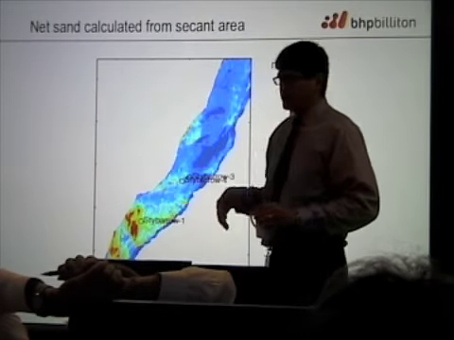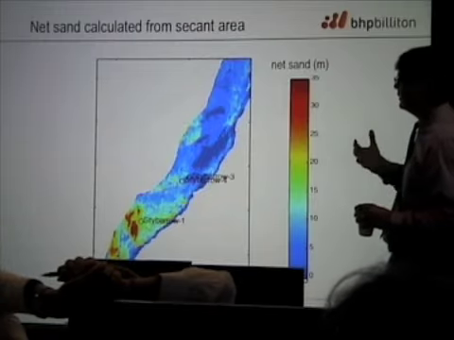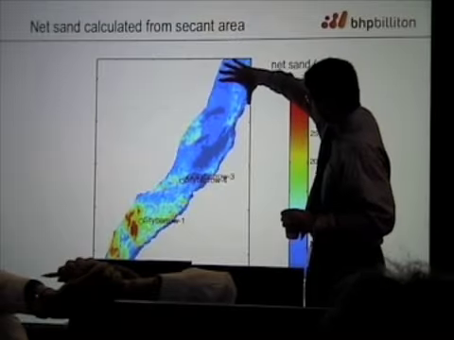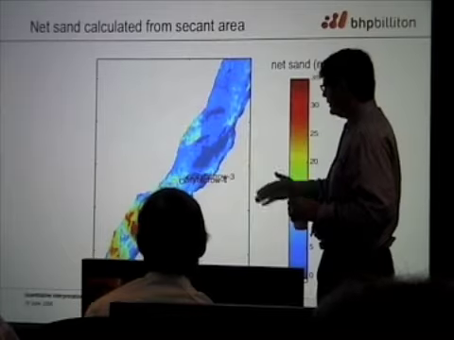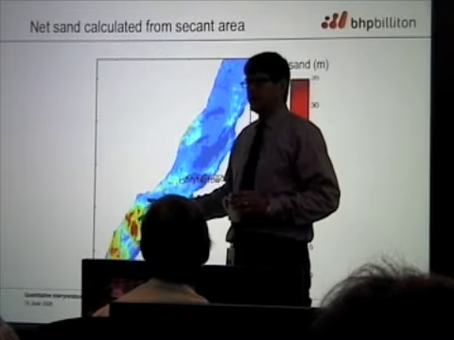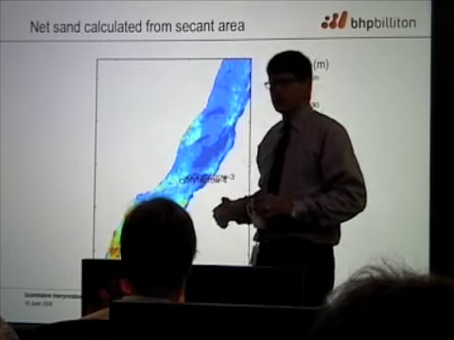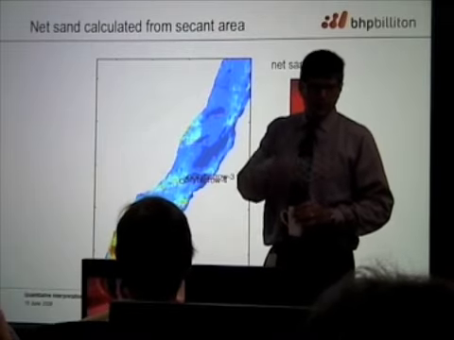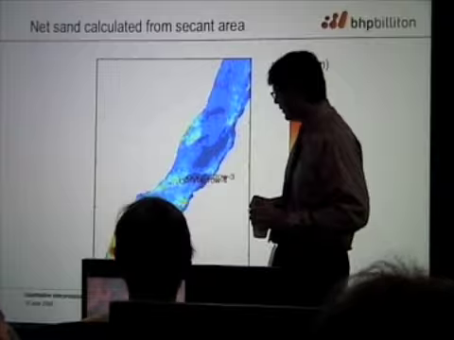Then, since we have that formula associated with how many meters of net sand in terms of the area map, it can be transformed into a net sand map. This net sand map can then be integrated to get a resource estimate, or what's called in the petroleum area a reserve estimate. And that's the most likely, not the particular uncertainty in it. In fact, you have to go to what we call our phase 2 analysis to actually get a good estimate of what the error bar is.